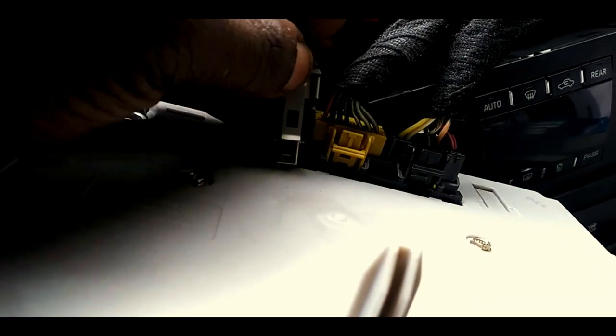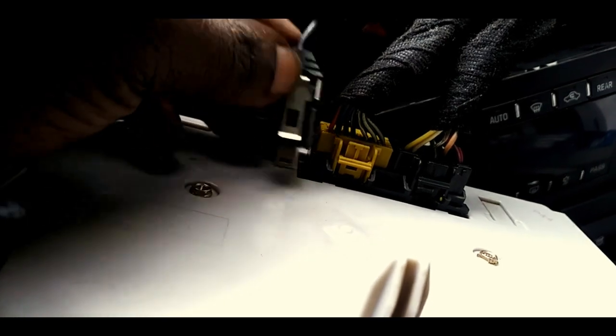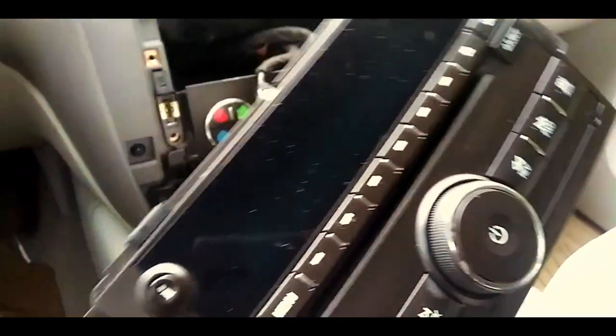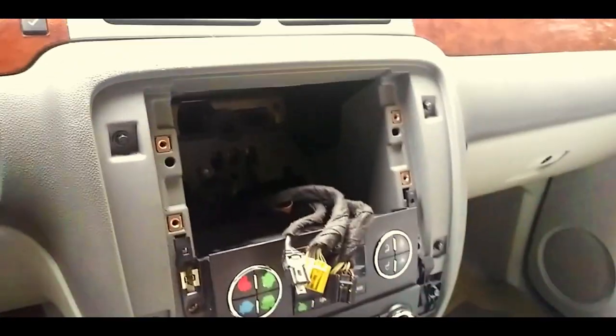You gotta push this clip in pretty well to get this to come off, so don't just yank on it. You gotta push that clip in and then it'll pop off. Same with these two. Pop them all off. There's your head unit, the old one. All right, folks.